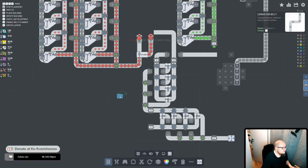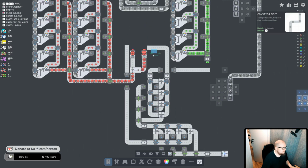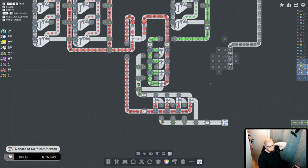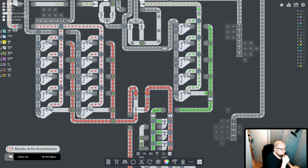You make it look easy, wow. Thanks. Should be like this. Yay! Something. Oh yeah, you wanted to see the numbers for the overflowing. Should be about the same for the coloring, about 4 in, 4 out.